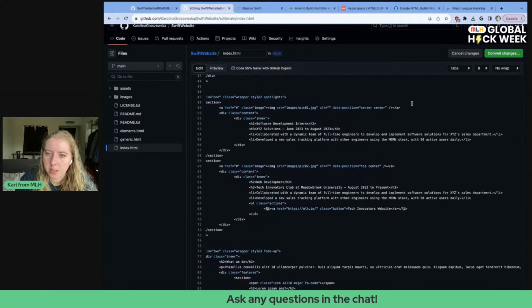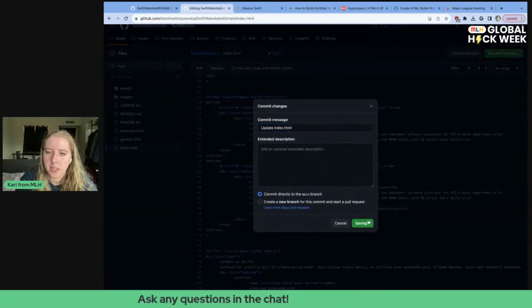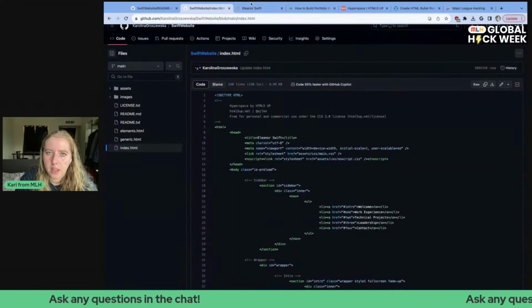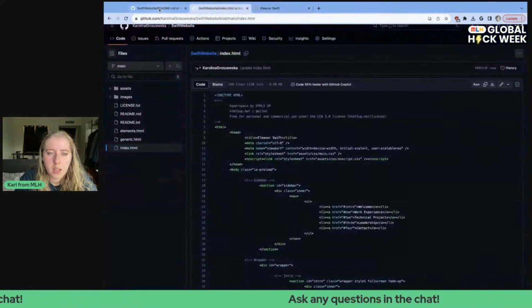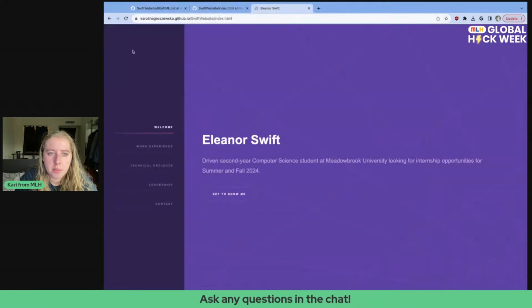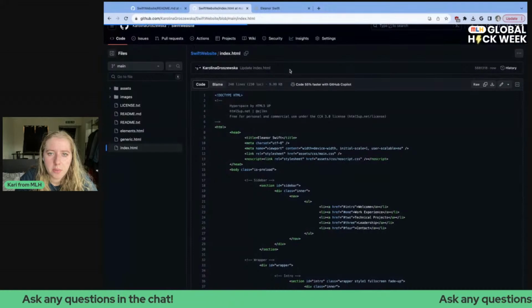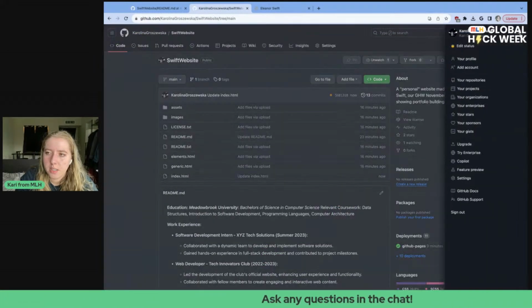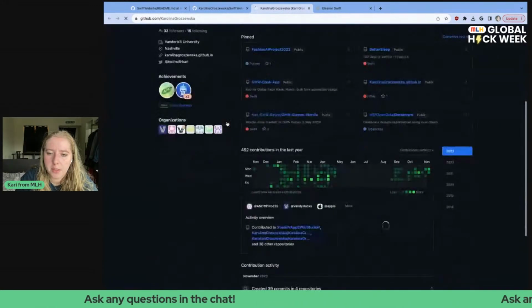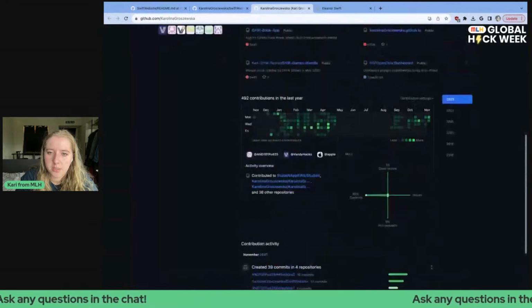So let's go ahead and see what this looks like for now, right? So we'll update index.html, and we'll wait for Eleanor's website here to reload, and then we'll see what other changes we might want to do. So let's go ahead and click on Swift website here and see it live. I like developing the websites in real time in GitHub Pages just because you can see your changes actively.